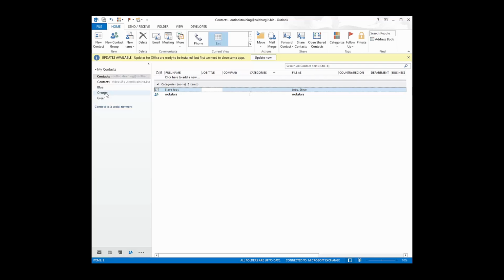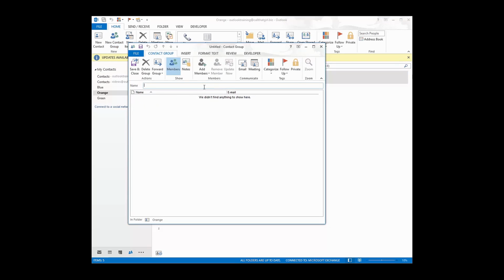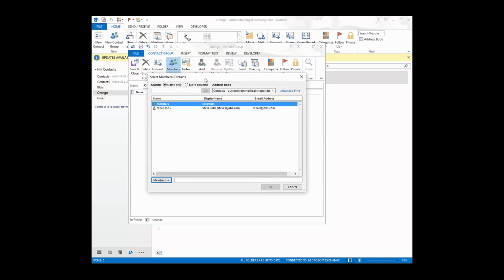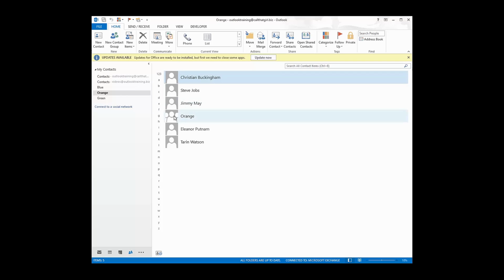Okay, and then also I want to show you here in the orange folder, if you want to put all these people into a group, you just go up to new group contact, and you're going to call that orange. And then over here you click add members from your contacts. And because this is on the server, now you can come over here and pick orange. And you go grab those people and put them in the members and hit OK. And now they're all here in an orange group. And you will see their little three heads. That's three little people in that group.